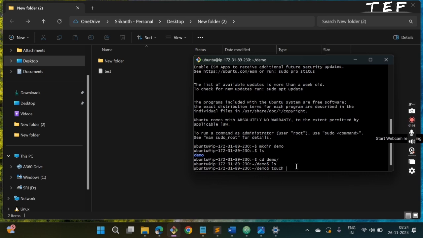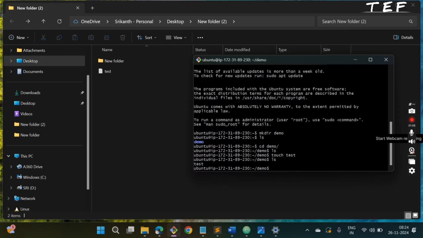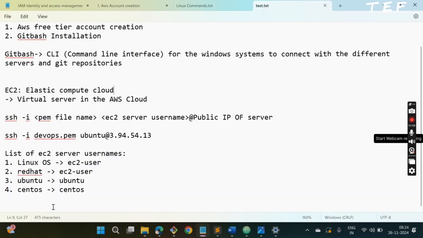Now I can check ls, that means list of files and folders. See, I have the test file. See here, how can we add content inside the test file? Just double click, enter some content and save it, right?